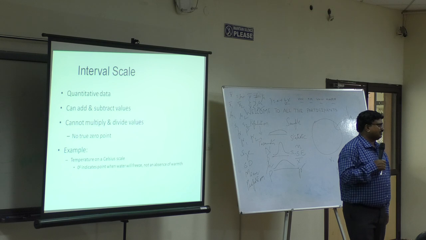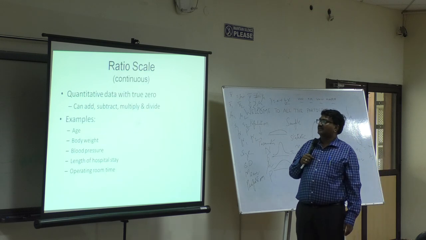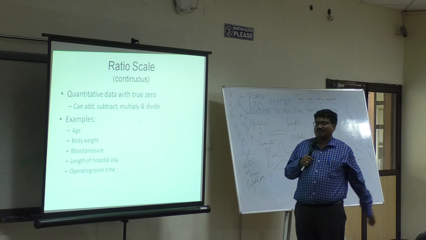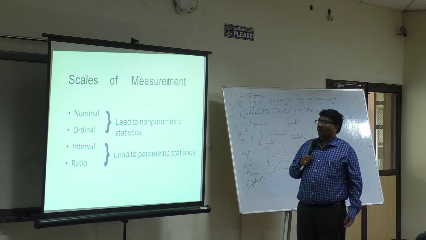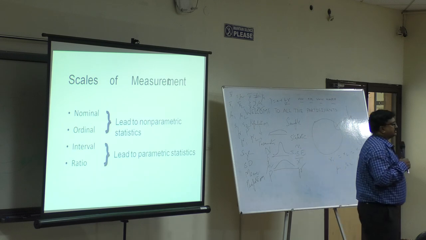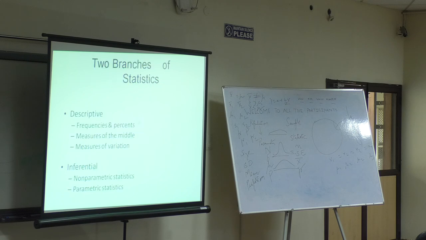Now interval, I said about temperature - maximum, minimum. I gave an example. You can find range and other things. The ratio - any of these things would come into it. Did I tell you a little while ago this word? What does nominal and ordinal lead to? Non-parametric kind of a thing. I said qualitative. And when I said interval ratio, quantitative and leads to what kind of study? Parametric.